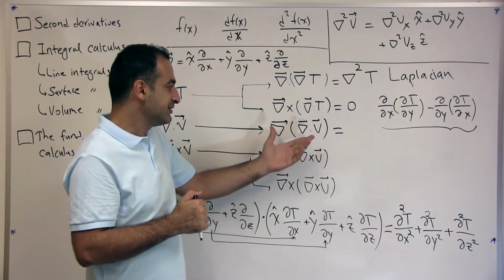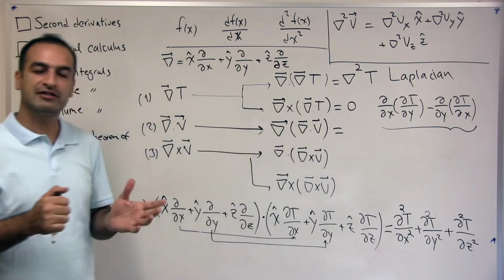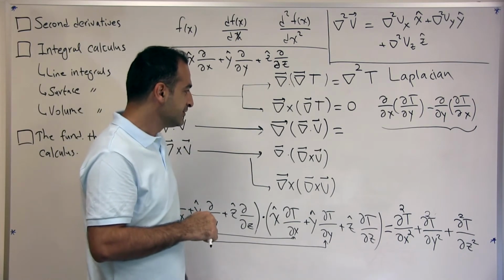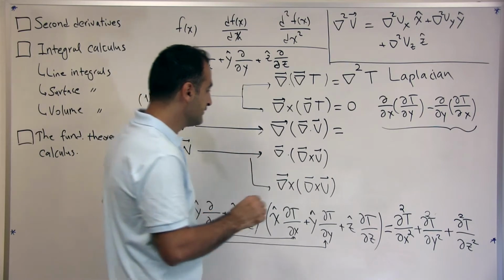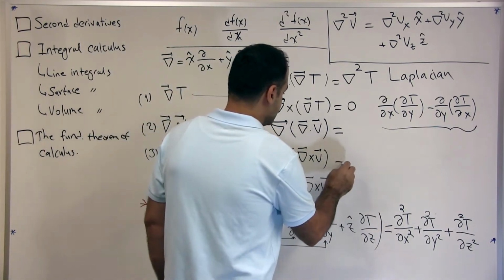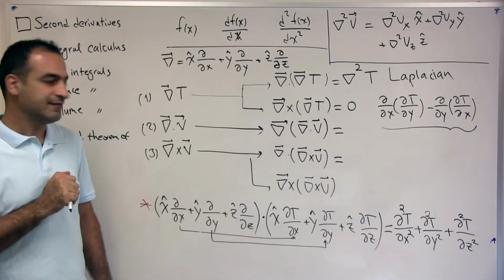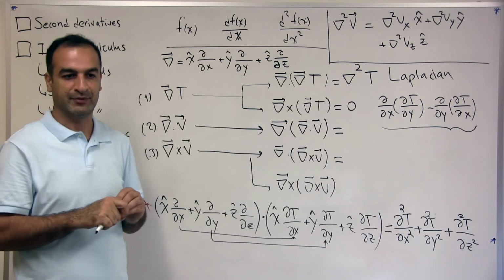So mathematically, you can take the divergence of any field and then take the gradient of that. It just doesn't happen very often, okay? And so that's the case. The fourth one, the divergence of a curl. This is again a special case, and we see this when we are working with magnetic fields, okay?